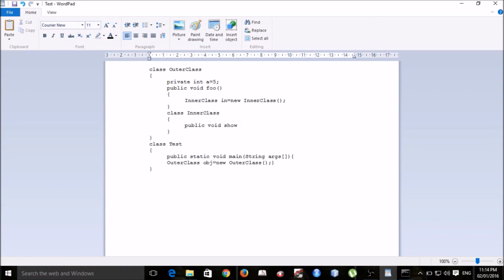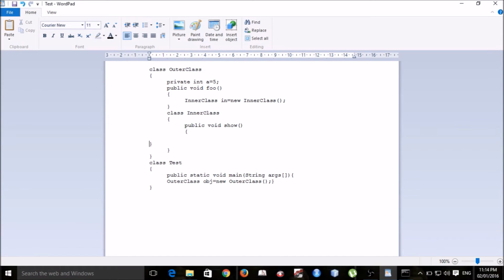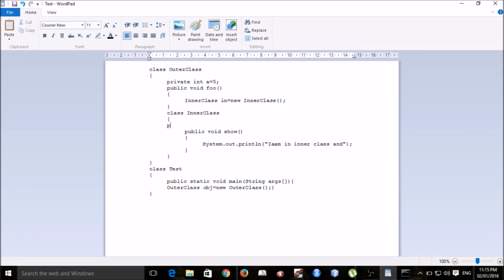It's a simple display method in which I will write system.out.println, in which I will write that I am an inner class, and again I would like to declare one private member for this inner class, private int b, and declare it as 6.